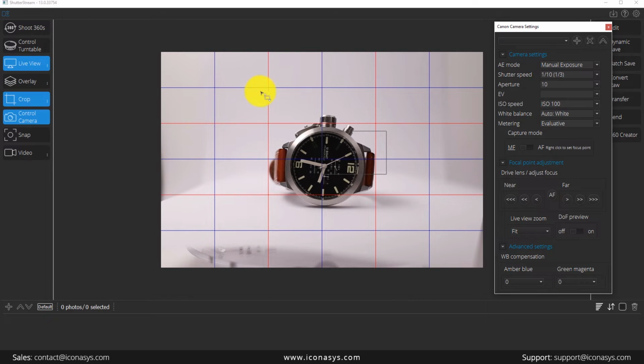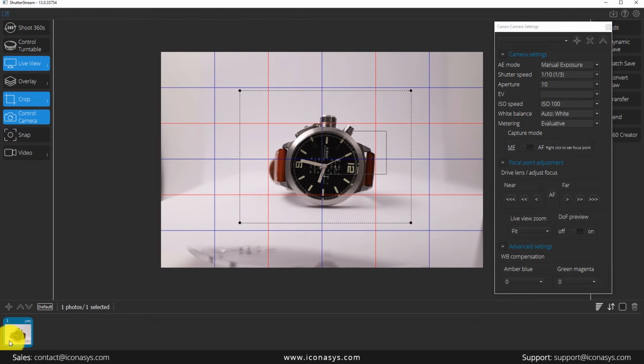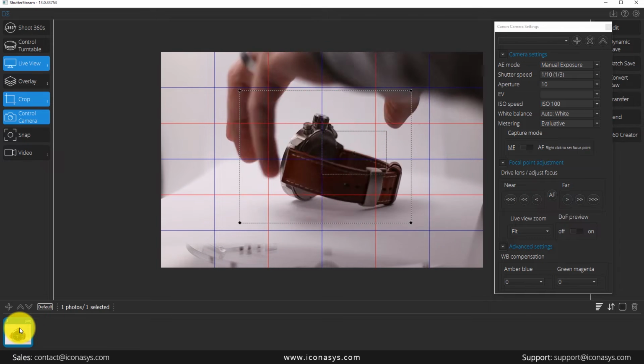Now, my next step, what I want to do is probably crop this subject. We don't need to shoot the whole entire frame of the camera here. So I'm going to define a crop area, and that's what I just did with this rectangle that I drew. When I'm ready to capture my image, I'll hit snap. You'll hear the camera snap, and that will upload the image into the thumbnail gallery down here. I've enabled leave live view enabled after capture because I'm going to be shooting multiple images of this product.